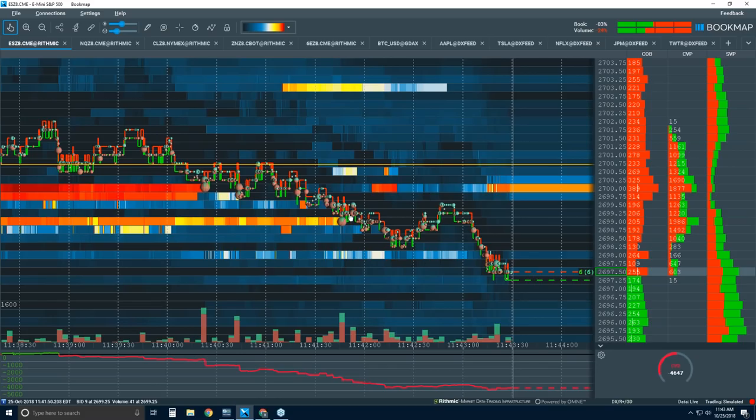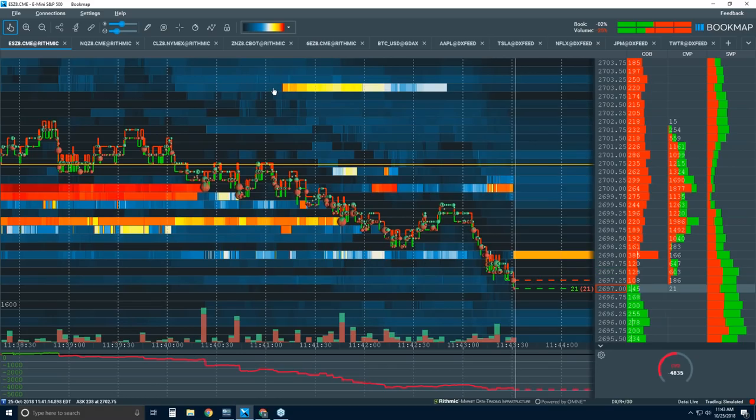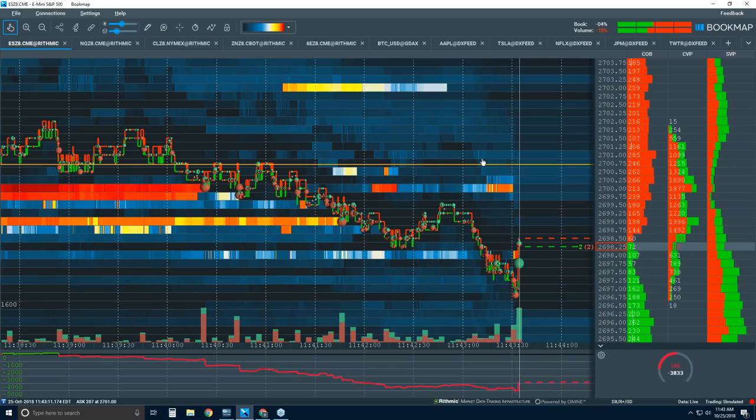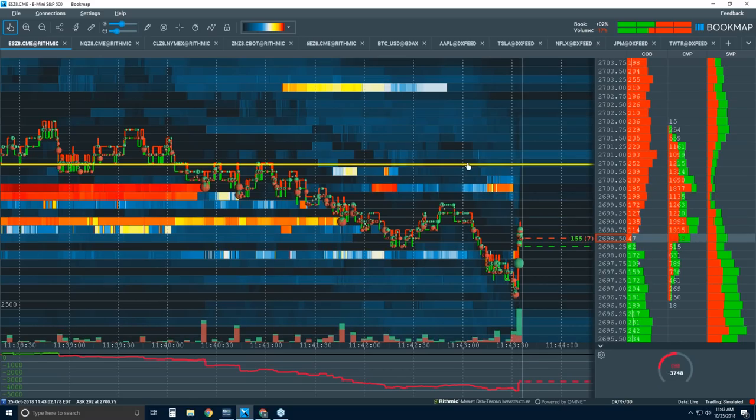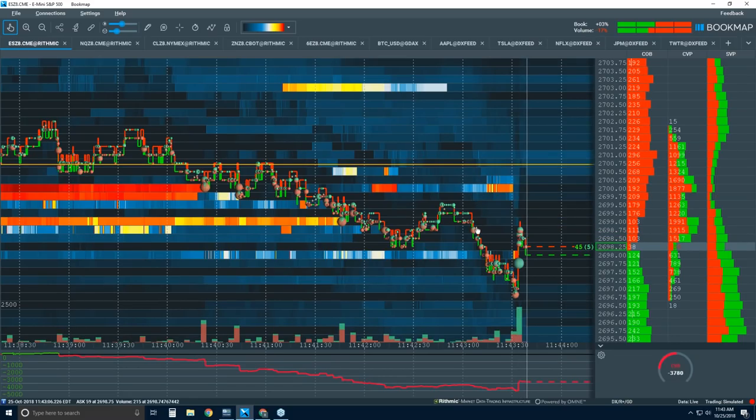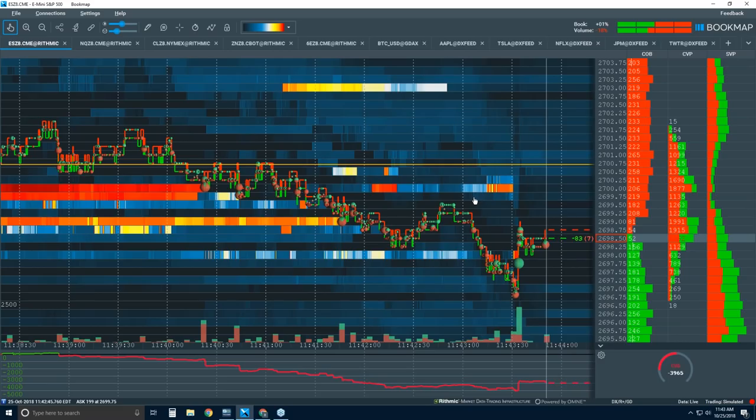Oh, okay, Homero. All right, let's add it here. We'll add the Russell here. We just got a nice little spike here. Nice little spike, but that's not bad. I'm looking for more volume up at some of these higher areas on that buy side. And let's see if they'll support it.